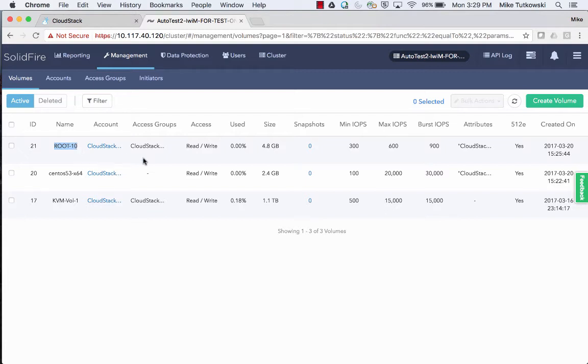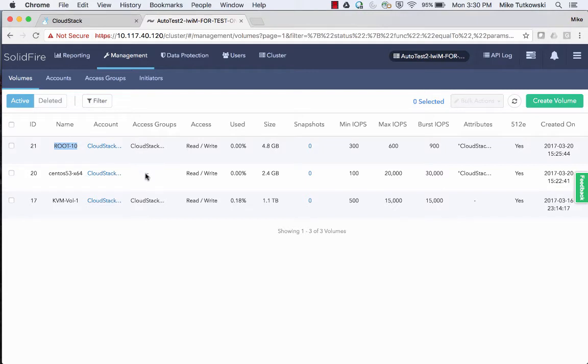So if we look at the volume access groups column, called access groups here in the GUI, we can see, and I'll hover over it, our root-10 volume is in a volume access group, which in this case was automatically set up with the two IQNs of our two ESXi hosts. So now both of those ESXi hosts have access to this particular SolidFire volume, which contains a data store, which contains the root disk of our virtual machine.